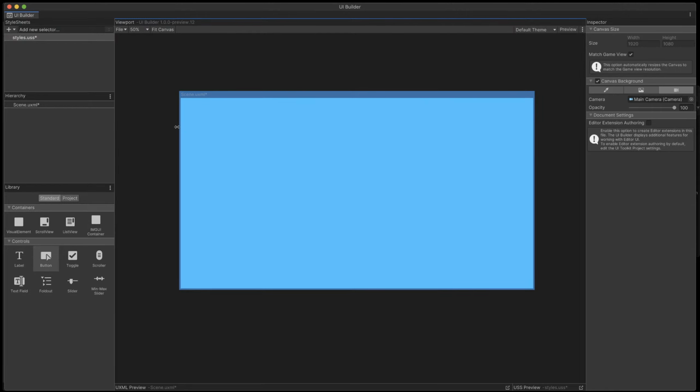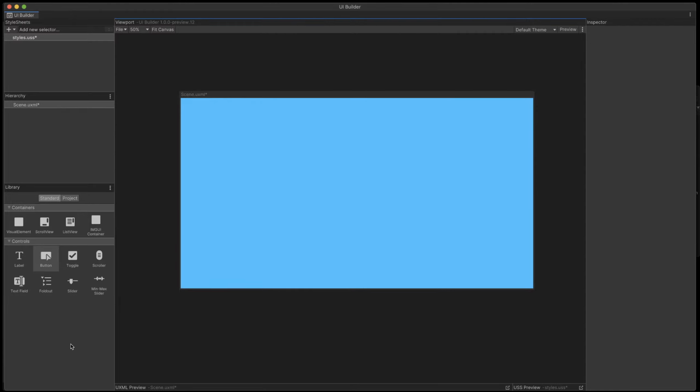Okay, so the idea is this UI Builder is really similar, if one of you ever created a website using HTML and CSS. Like you have classes, IDs, and you can easily tweak a few buttons or texts at once by just changing a class's properties.